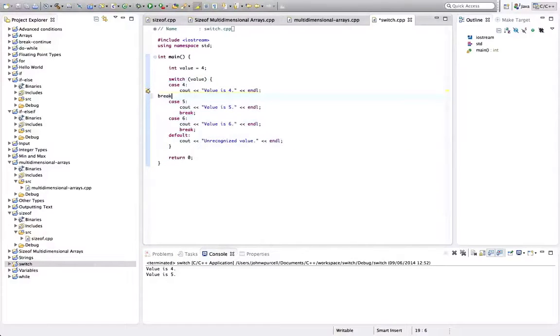So although this is legal C++, and I have seen it used in production code, it's very uncommon, because you almost always want the break in there, and it's a bit confusing if you don't have breaks in there. So they are important to remember. We don't need one here after the default, because that's the last item in the list anyway.